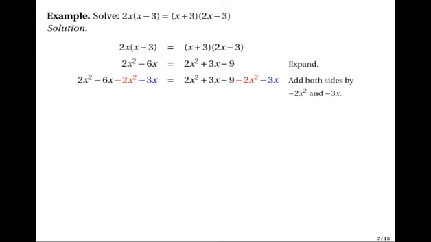On the right-hand side, we have minus 2x squared. It will cancel the 2x squared here. And then this minus 3x here will cancel the 3x in here. And therefore, on the right-hand side, we'll be left with negative 9. So if we simplify, we have this: negative 9x equals negative 9. Then we divide both sides of the equation by negative 9. We will have this, and finally, we'll get x equals 1.